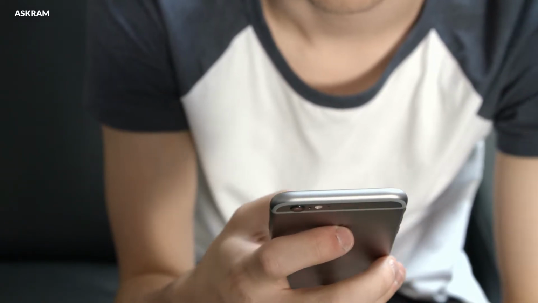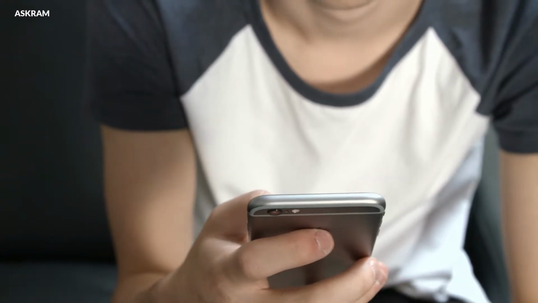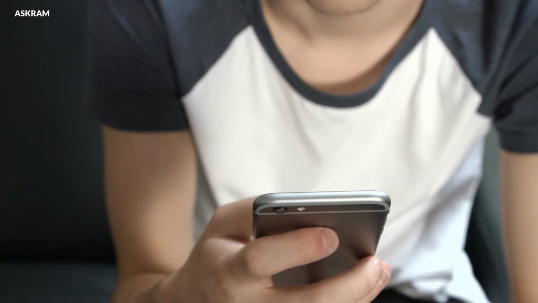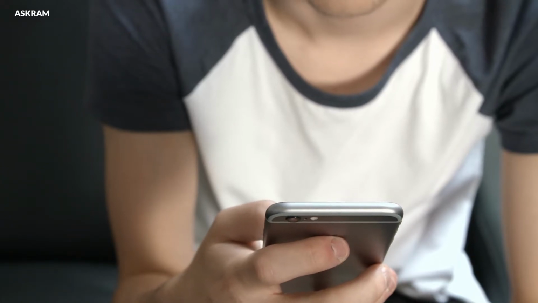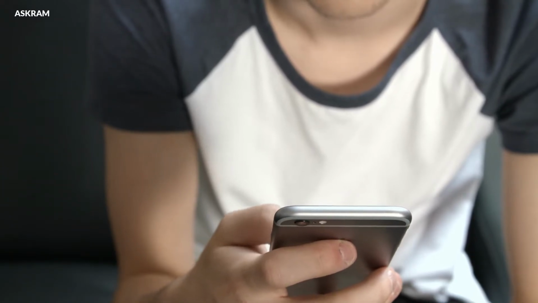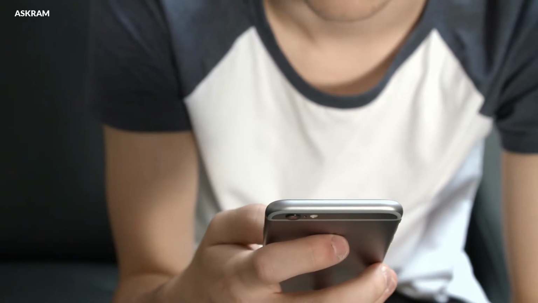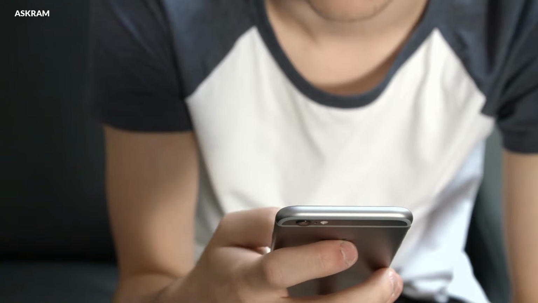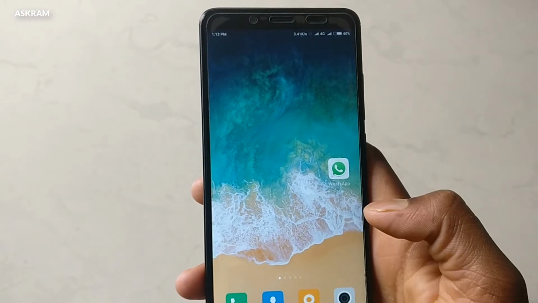So let's get started. Let's suppose you are chatting with an unknown person or a person who belongs to a different country or a different place. At this point of time you don't know the opposite person's language to chat or speak. So by using this tip we can chat. Make sure your keyboard is updated for this.